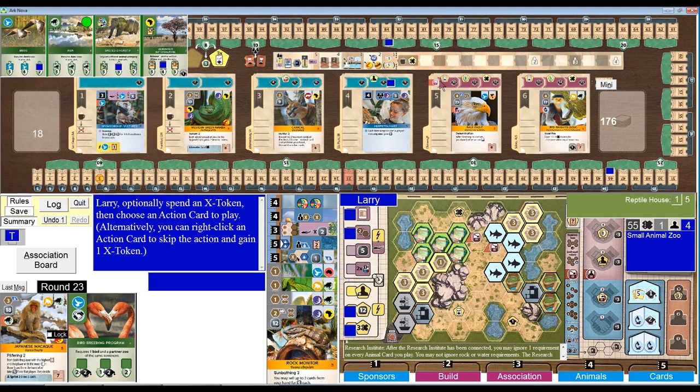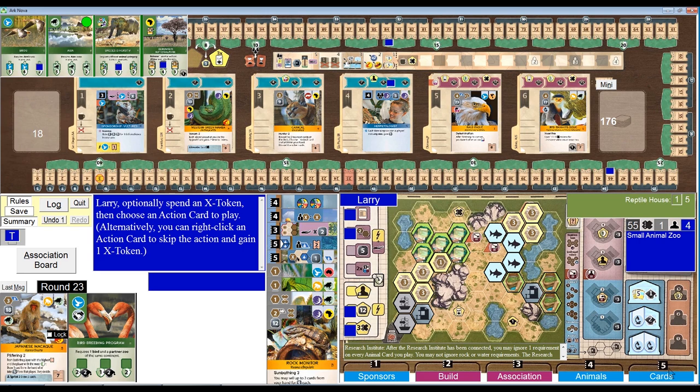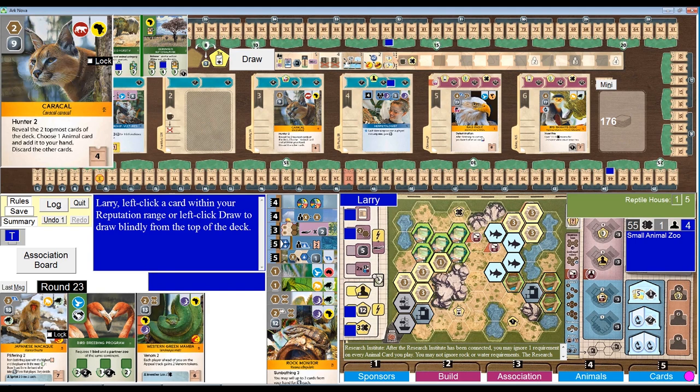What if I spent 2 turns to get this mamba and this caracal? Yeah. My cards action is in level 5. Let's take a level 5 cards action. I can draw 3 cards from within my reputation range. Both the Mamba and the Caracal are. So I'll take those 2. I can take a 3rd.